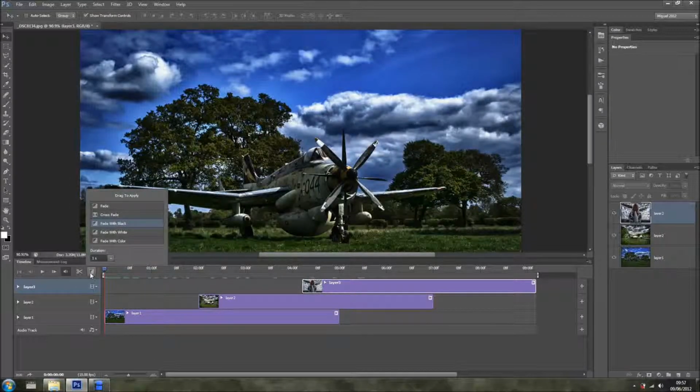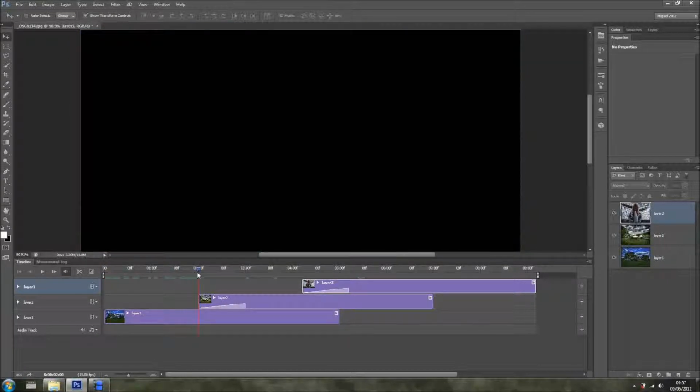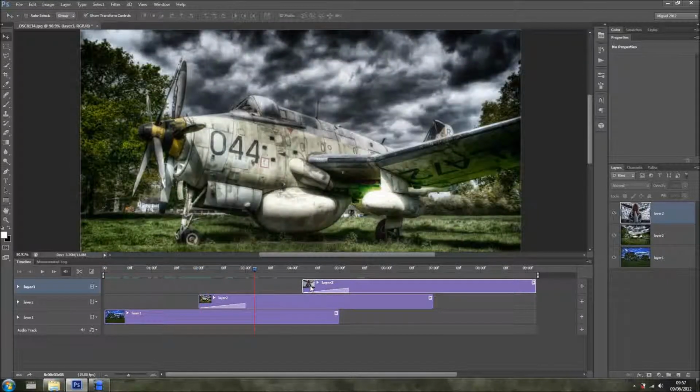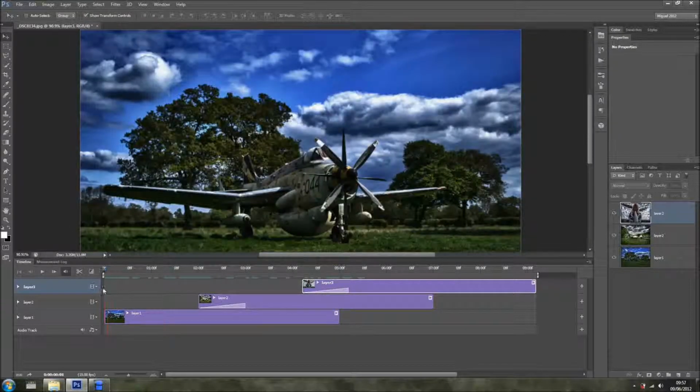A new feature in CS6 is right here, this panel, so we can drag and drop some fading of the film. I'm going to fade with black, just drag and drop, fade with black right there. As you can see, now it fades in the black and fades in the black. Very cool indeed. But let's say I'm going to undo.